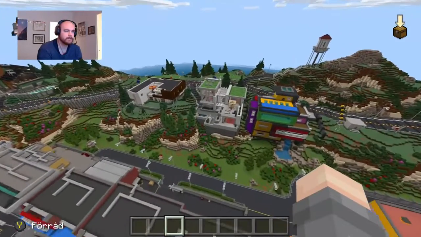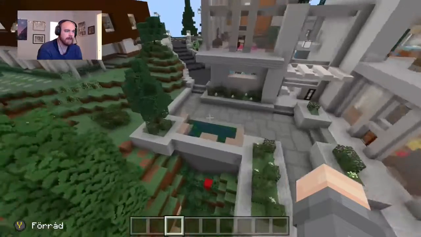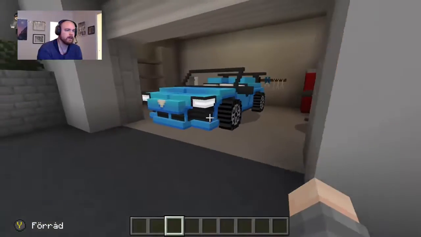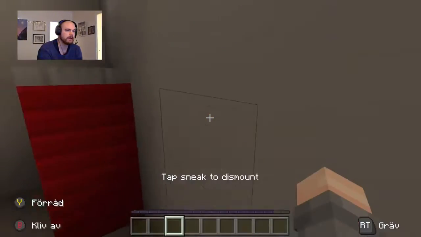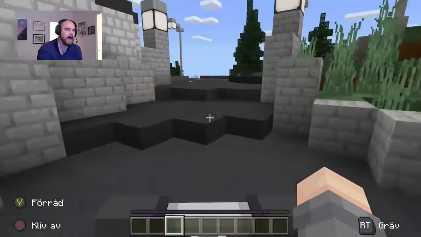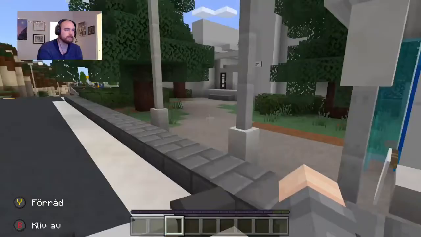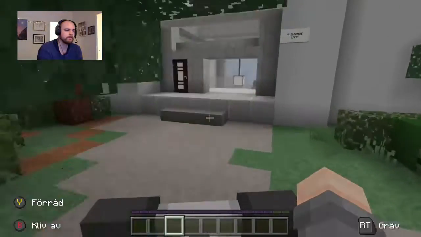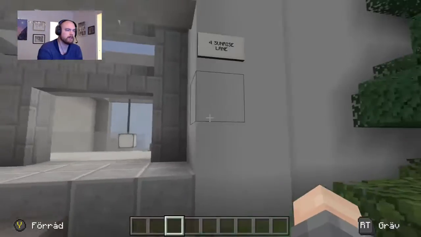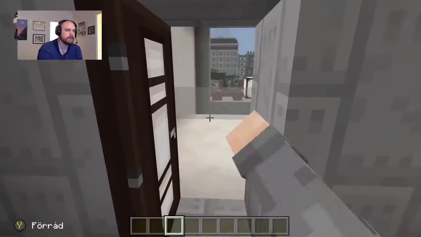Oh, look at this house. I want to look closer at this house. What a mansion. Oh, hi. Welcome to my awesome house. No way. I can ride a bicycle? Ha ha ha! You see me riding down the street. I look so fucking good. Okay. I'm gonna get off here. Sunrise Lane. What a lovely name.